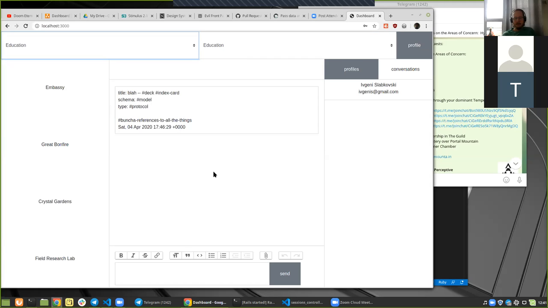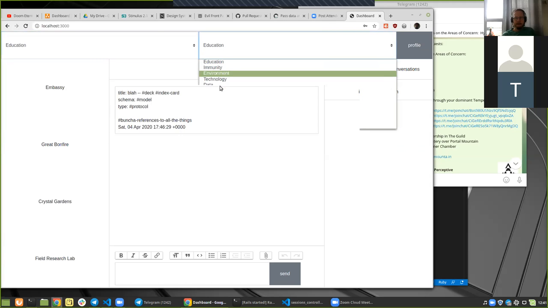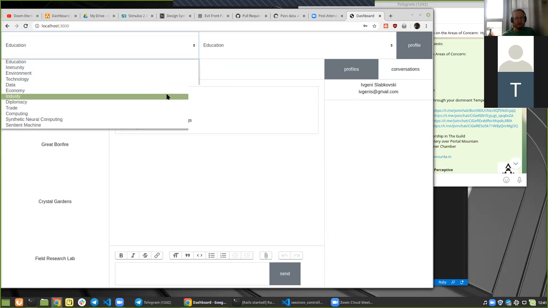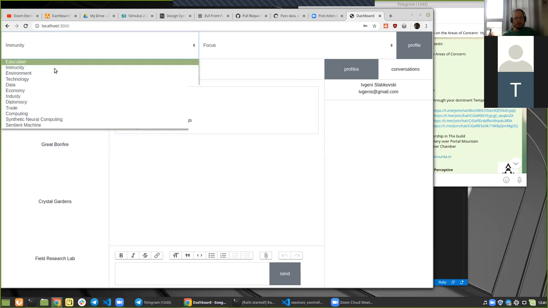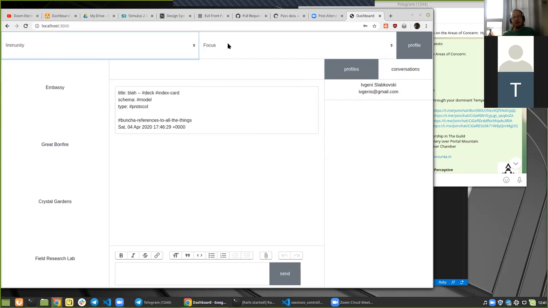The field research lab is determined. You need to focus on. No, it's going to be the whole. Focus, like drilling down into focus, right? Is the same as stepping out of the specific context into the whole. So you're looped back right where you began. So focus really is, again, education, immunity, environment. You know, it's very elaborate. The details of focus are the details of the whole.